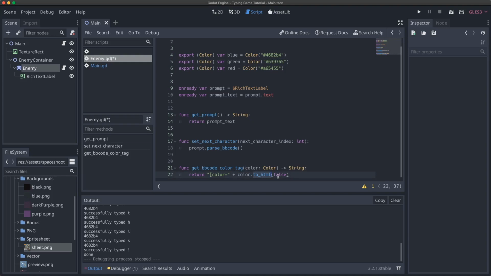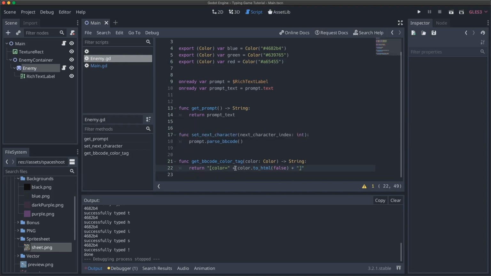And then by passing in false, this argument is saying whether it should include the alpha there. So if we passed in true or just didn't pass anything, we would get these strings, but there'd be an FF in front because they have full opacity or full alpha. And we don't want that. We just want the color string itself. So that's what we're calling there. And then we will just end that.